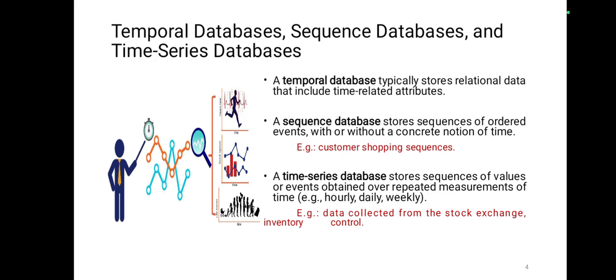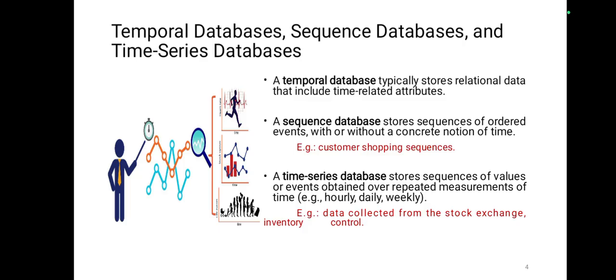The next one is the sequence database. Here the order of events is important. What order you are going to execute in matters. For example, a customer's shopping history may look like this. First they buy a mobile phone, later they purchase a phone, then they buy a smartwatch. All these are electronic items. So this is nothing but the pattern or sequence in which they buy over a period of time. The sequence itself contains valuable information.